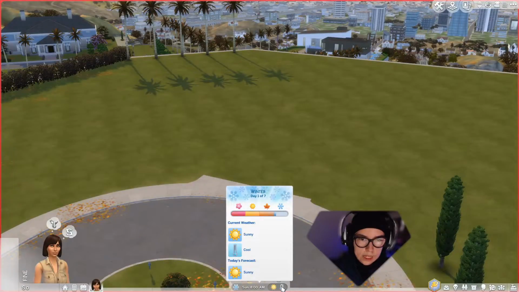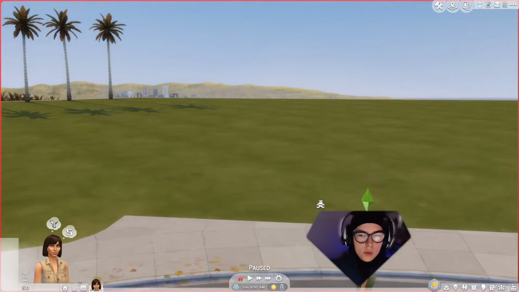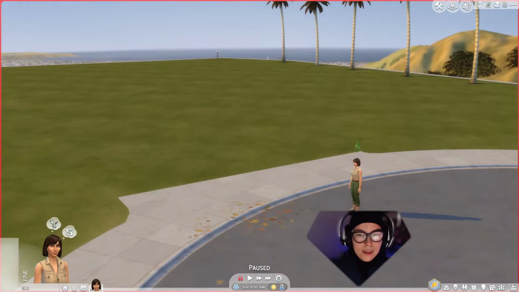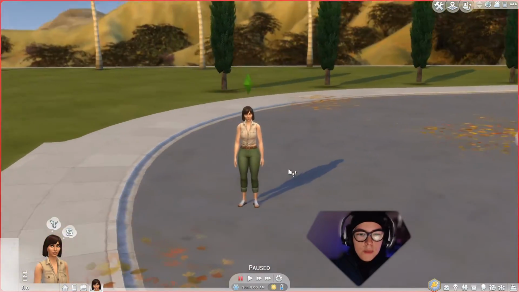So looking at the weather, it is cold, it is cool and sunny. So we are spared today by the Sims weather, but it's still really important that we start getting money ASAP so that we can get like a basic little setup here of sleeping and eating.